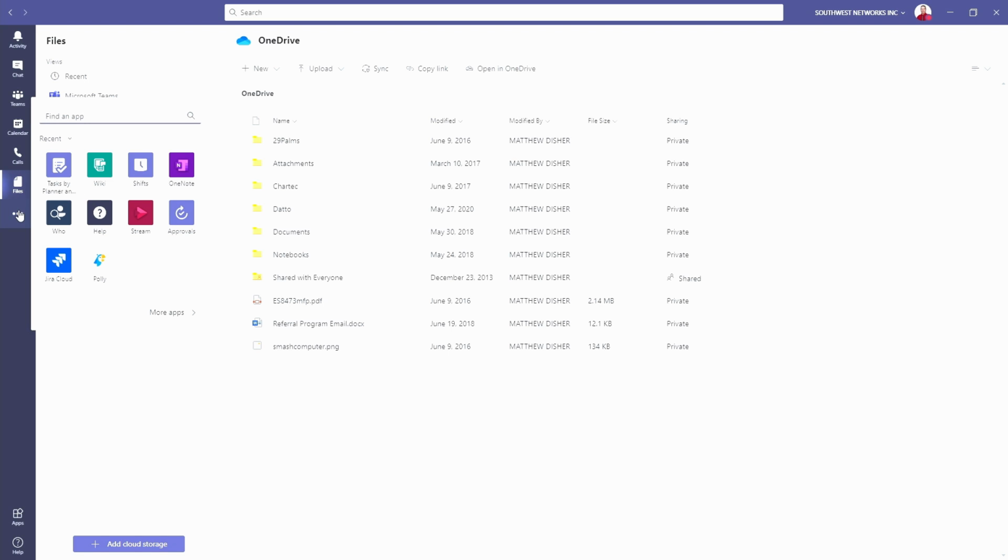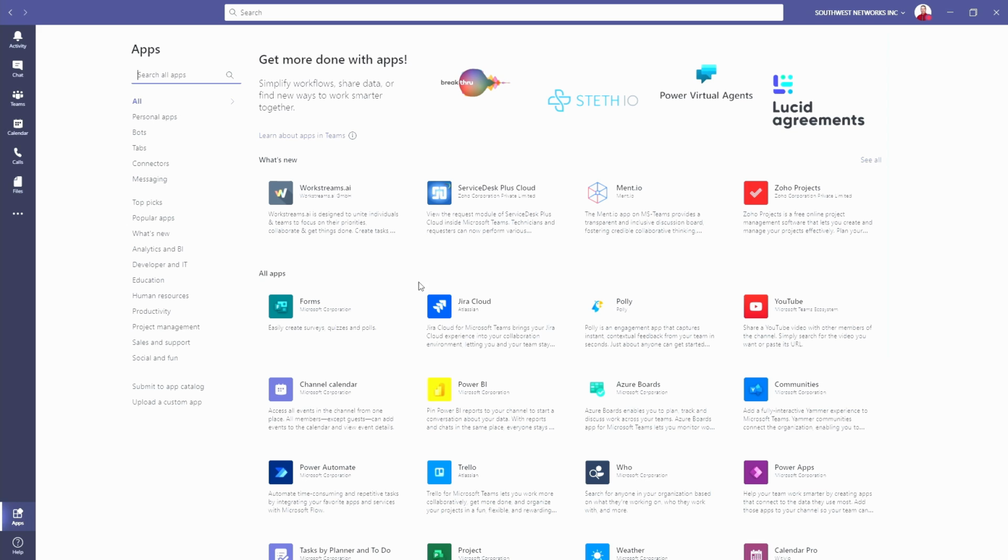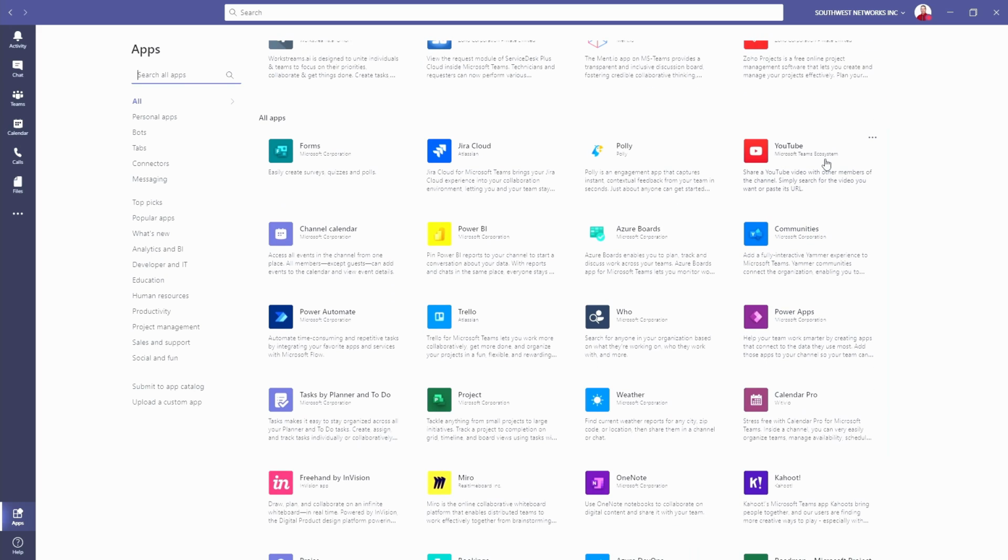From in here, you can also see some other apps. Now, Microsoft has collaborated with a lot of different people on putting in other applications, not only stuff from within the Microsoft ecosystem, but from others. So we've got the OneNote, such things from Microsoft. But if you click on more apps, you can actually go out and you will see a whole search and a whole catalog of different apps. I mean, YouTube's even got something in here. We've got some different calendar, weather, power.